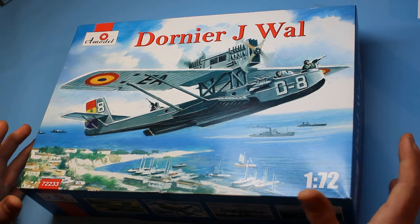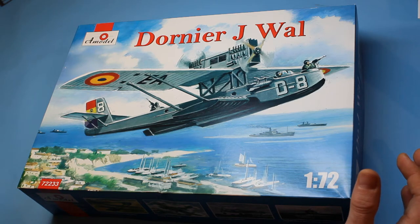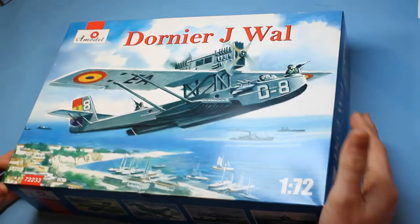There's also one for a Dutch boxing who used it with their navy, so I've come to understand, and also a Russian boxing, which we've also got here. Don't know if you can see that, but there's a USSR Polar Aviation version. So it's a nice kit.